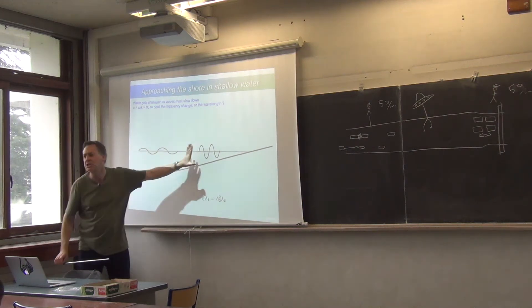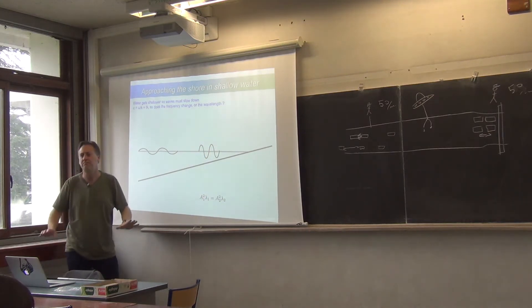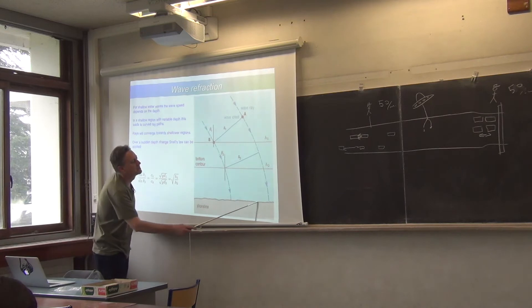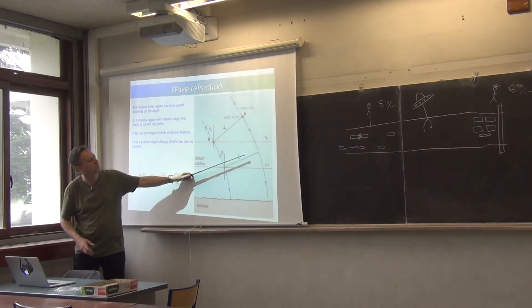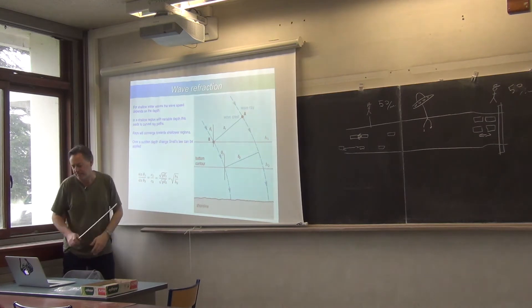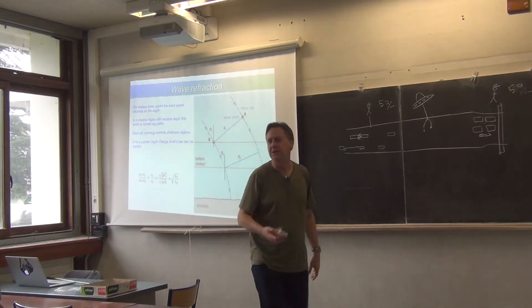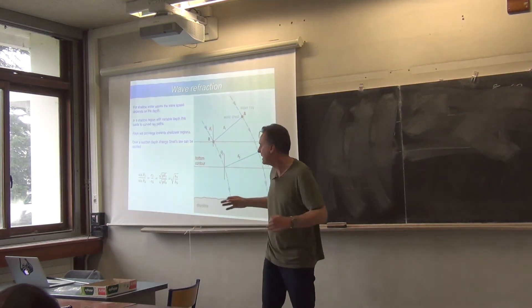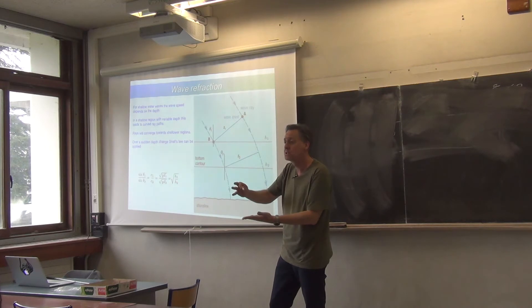Now that is just a one-dimensional picture of the situation. What happens when you have two dimensions, when you have a beach? So here is a shoreline, right? And so what would happen as the wave came towards the shoreline? Well, I'm going to give you a reminder now about geometric optics because that's all it is. We're talking about refraction now. We're talking about waves in a varying medium, and the variation of the medium is the depth of the water. The depth of the water controls the speed of propagation.